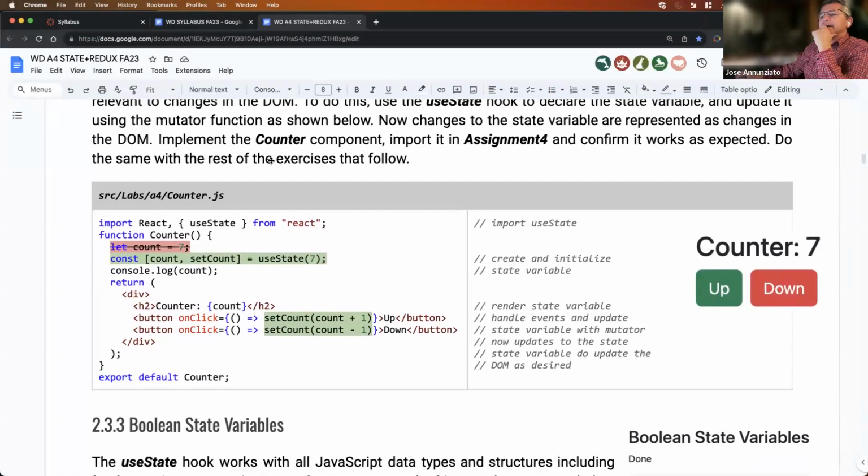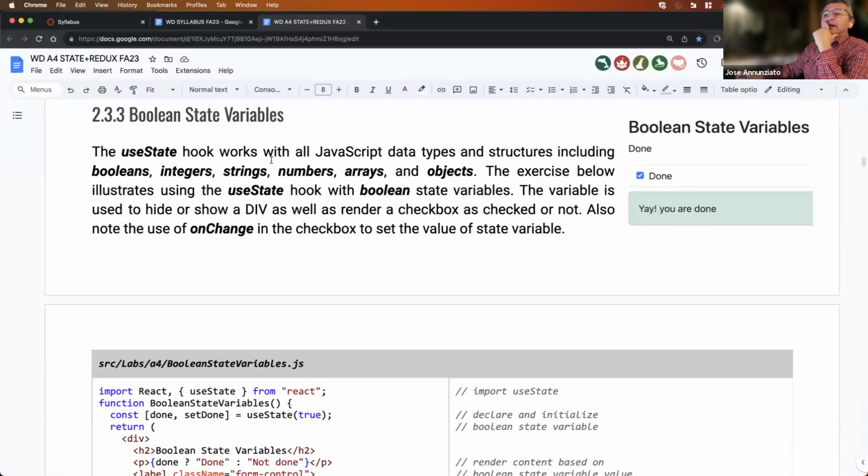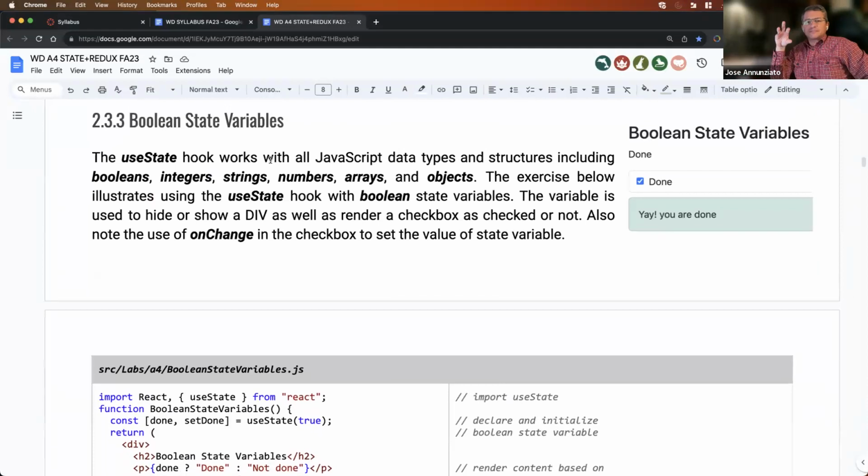All right. So now let's explore various data types, and how to work with these new state variables. So we're not going to call them anymore just plain old variables. We're going to call them state variables, because they are variables that maintain the state of the component. And as they change over time, they are reflected in changes in the user interface.